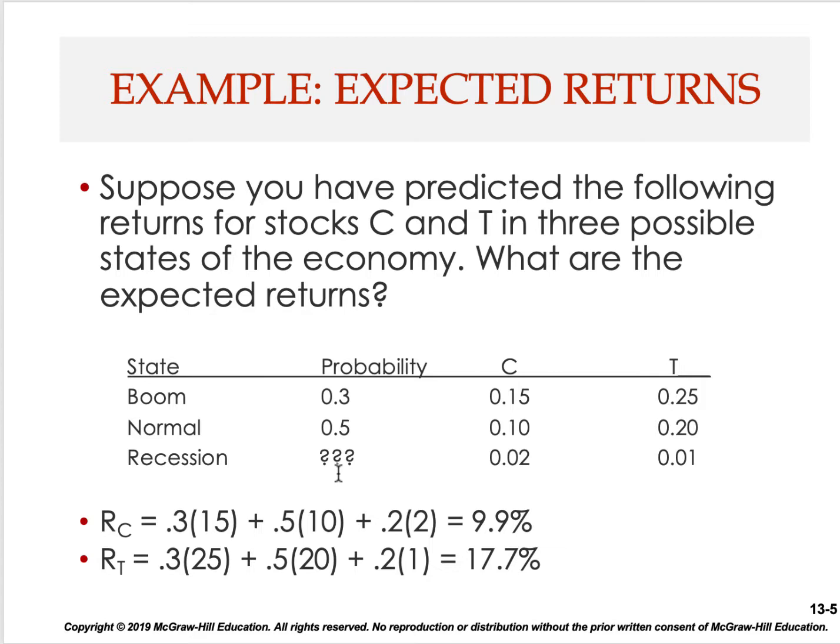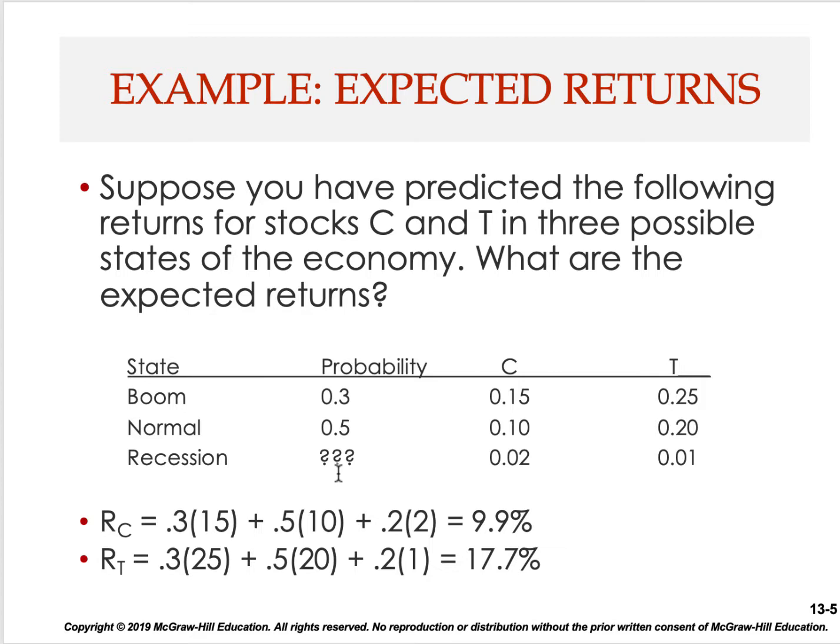But what if the economy is normal, meaning things continue to go as they are? Well, there's a 50% probability that that's going to happen, right? The analysts that looked at the economy, that looked at company C, that talked to management, that know the products they're offering and the plans they have for the future, say that if things continue the way they are in the economy, there's a 50% probability of that happening. And if that happens, our return, if we invest in company C, will be 10%.